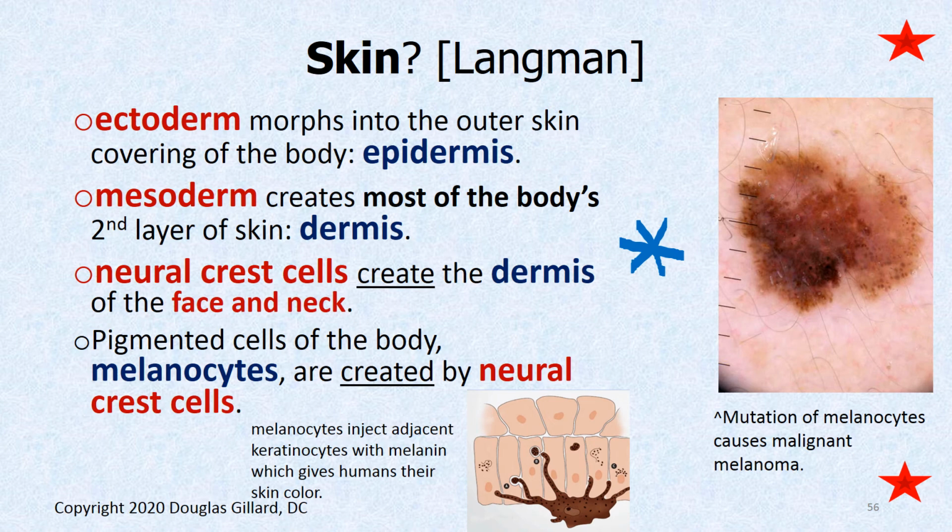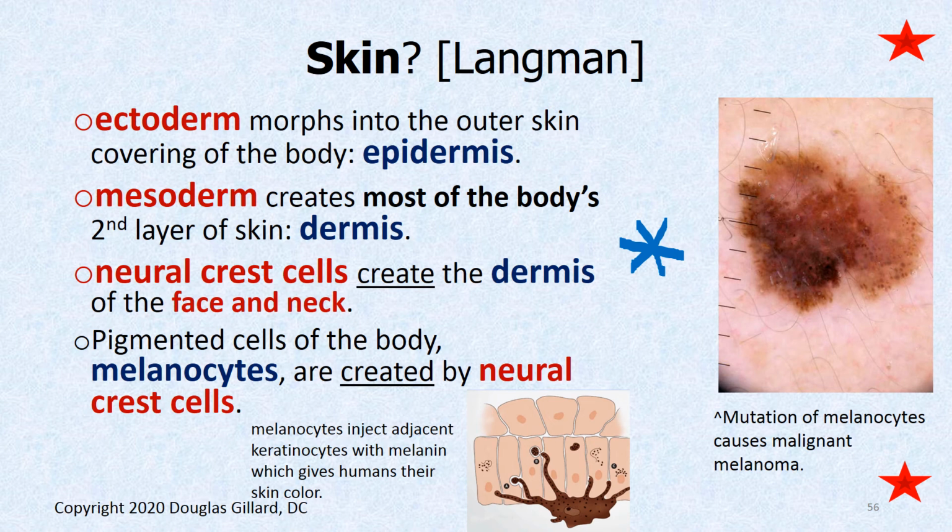It also creates a lot of times the board books or the embryology board books just call them pigmented cells, which is, you got to do better than that, I think. Pigmented cells, it's not even an official AKA. They kind of make that up. But we're talking about melanocytes. Really, melanoblasts give rise to melanocytes, but melanocytes are created by neural crest cells.